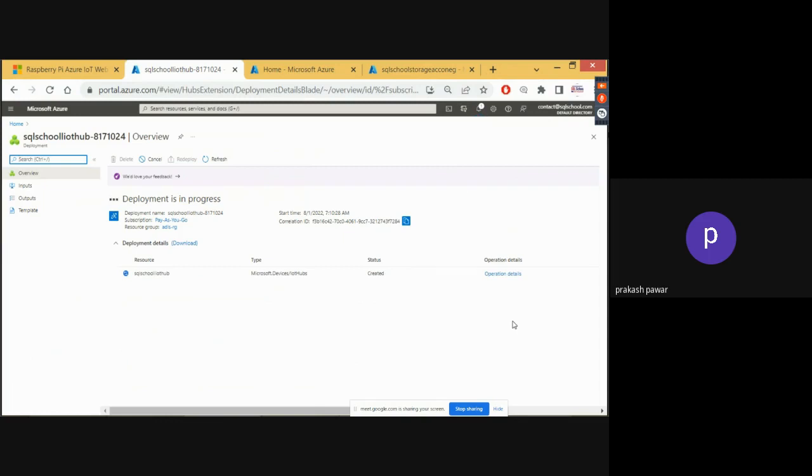Let's wait for a few moments. Let's have the deployment first. Remember, right now we have an IoT Hub. Inside a hub, we need to have something called an IoT device. Let's wait.